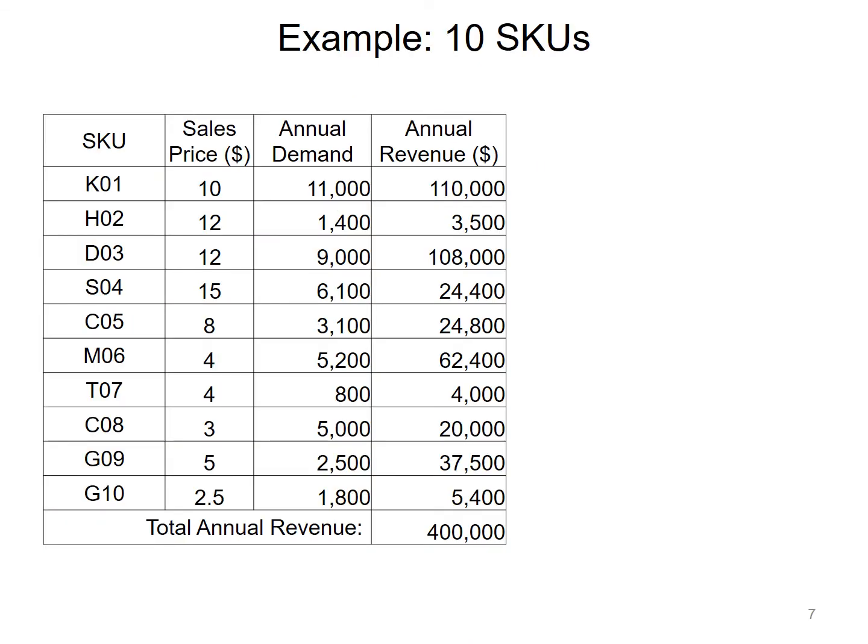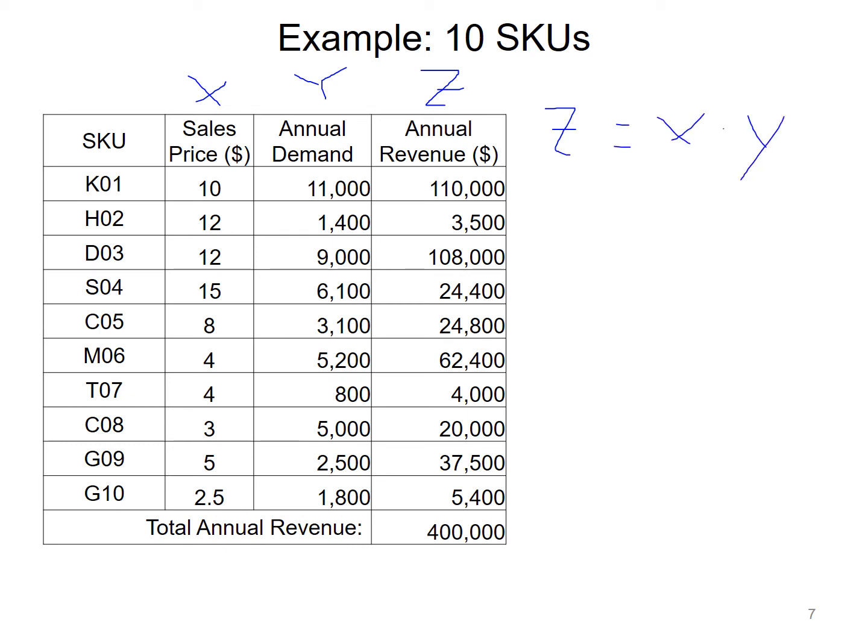If we now go back to the 10 SKUs in our Cookie Mart, we can roughly estimate the distribution of the sales volume of our SKUs. Let's assume that the measure we're actually interested in is the annual revenue generated by each of these SKUs. We can calculate the annual revenue for each SKU by multiplying the price with the annual demand. So the sales price is X, annual demand is Y, and the annual revenue is Z. I got the Z column by simply multiplying X times Y.